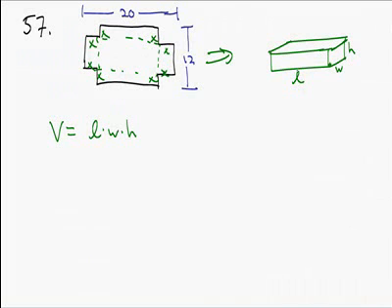Well, what is the length equal to? Well, if this is the length here, this dotted line right here corresponds to this length side of the box. Well, that was a total distance of 20 minus those 2 x's. So the length L is equal to 20 minus 2x. How about the width? Well, let's say the width here corresponds to this dotted line, what is this width equal to?